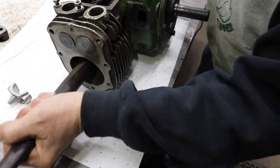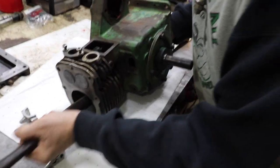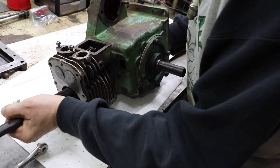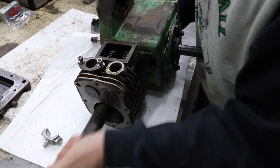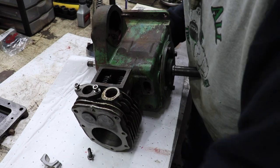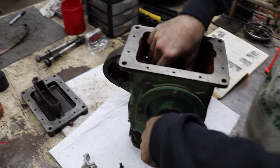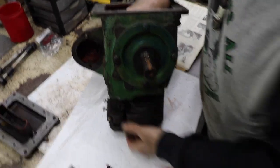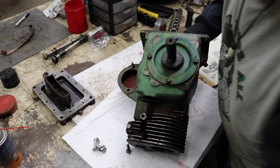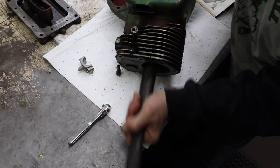So I'm turning the crank and tapping on the piston at the same time. There we go. So now we're at the very bottom. We're at the bottom of the bore. Get it a little more, another couple taps. There we go.